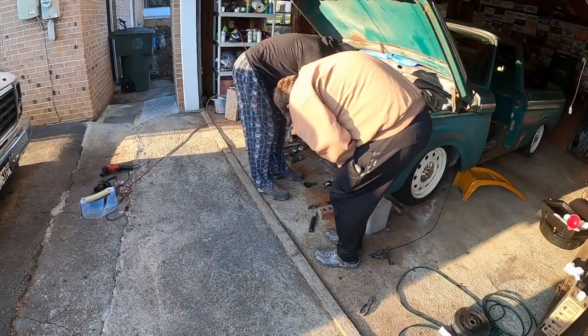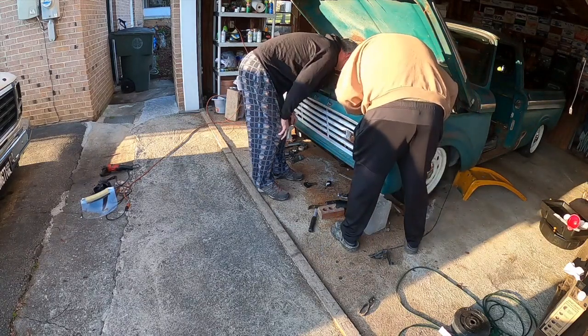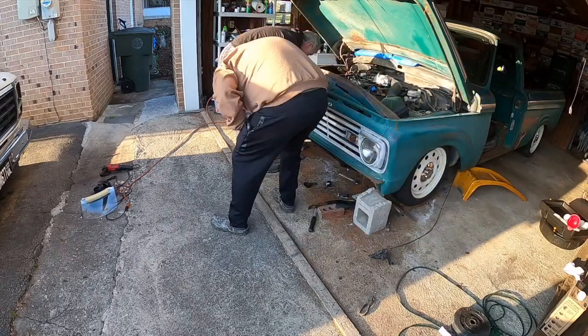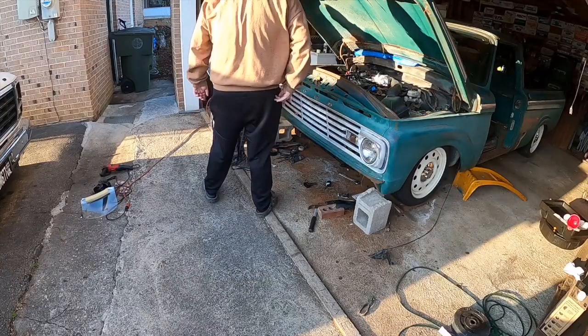Oh, we got to trim this just a little bit. These are the power steering lines. I've got to trim that. It's touching on the core support. Real close. So, we're touching over here almost. I may need to trim just this little edge right here. But we got to check to see how lined up we are. We may be off center.